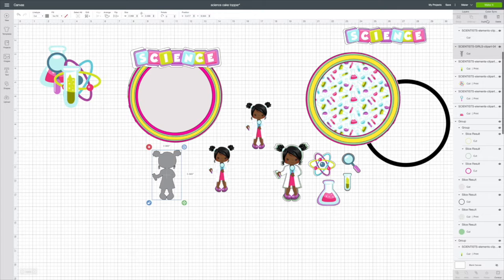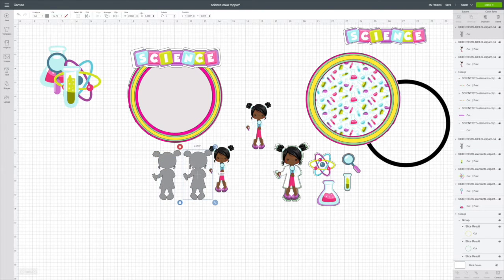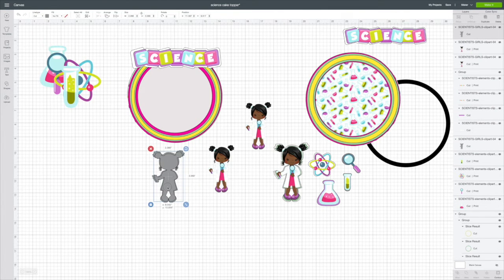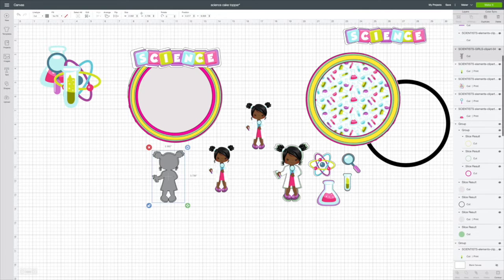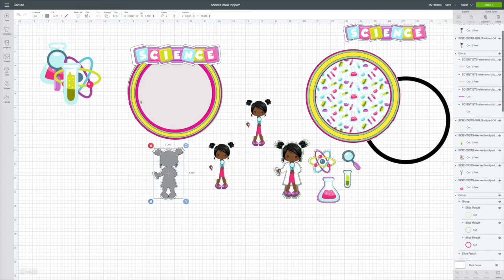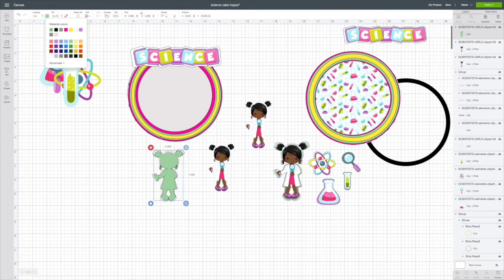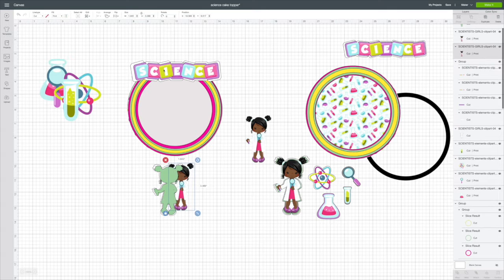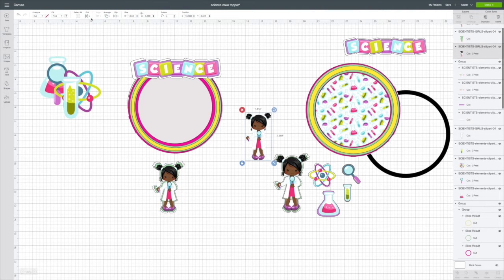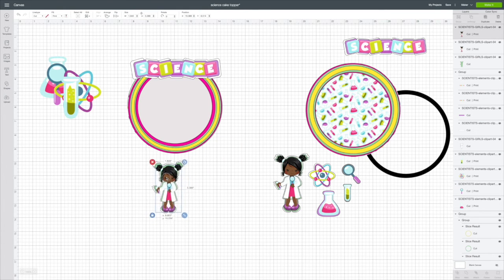I'm going to make another duplicate. Make this one a little longer, a little wider again, and let's see how it fits. Perfect. So I'm going to change the colors so that when I send it to the mat, I'm not confused, so I know what color cardstock or glitter cardstock I'm going to put on there. So we're going to arrange her to the front. Same with this one. Arrange to the front. And that's just our duplicate layer.